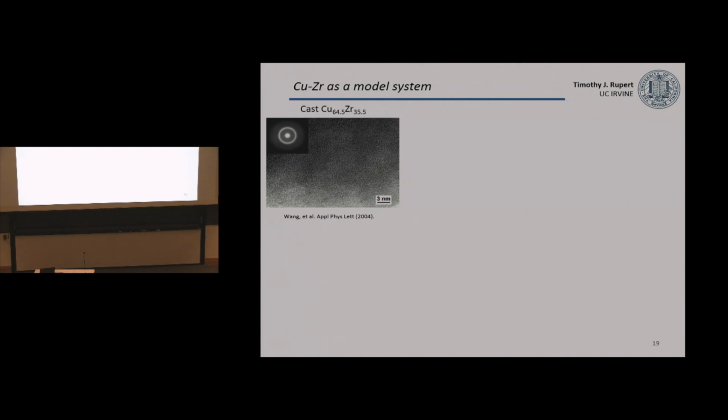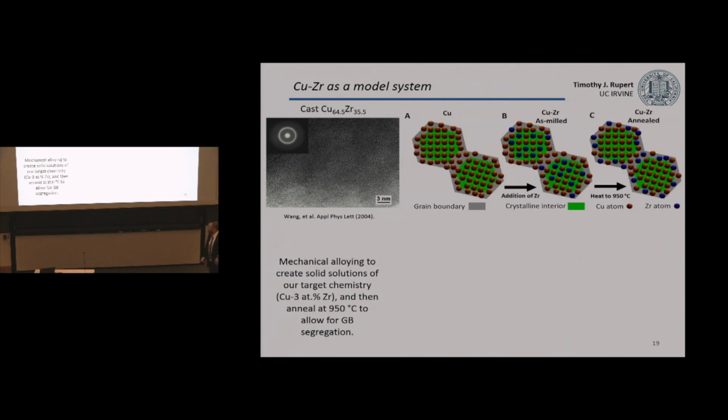So we wanted to make a nanocrystalline metal version of this. So we did mechanical alloying to make nanocrystalline alloys. We can make two different versions. We can make pure copper. So we just put copper powders in. We beat them up until the grains get refined. We can talk about how that happens later if people are interested. And we can get a nanocrystalline powder.